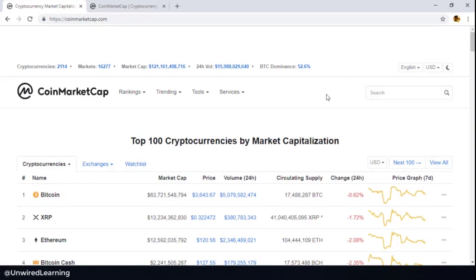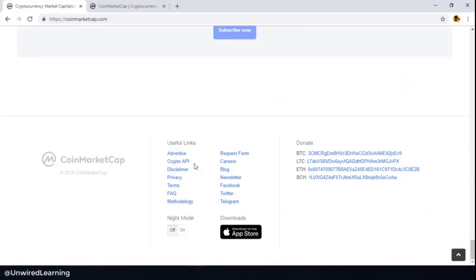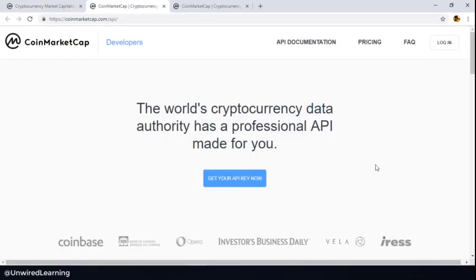That means we can take all this information with the help of an API and show it on our web app, or maybe on our website, or maybe in our terminal commands. So we'll be doing that. To get our free API, all you have to do is scroll down to the bottom and here you will get an option for Crypto API. Now all you have to do is register for a free plan and you will get access to 10,000 queries for a month. You can also check out their pricing. If at any point of time you want to go with a professional plan, you can do that.